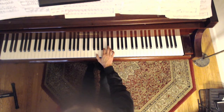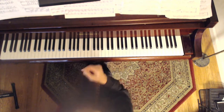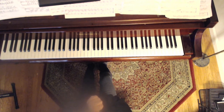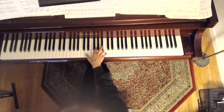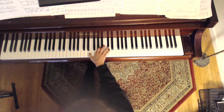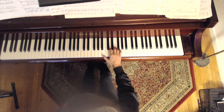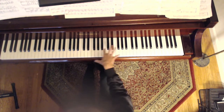Now this is a set of sequences. I'm going to show you what the harmonies are here. If you have sequences, you try to use the sequential fingering. But what's happening here, we're in D major, is he goes from the 4 chord to the 2 chord, the 5 chord to the 3 chord, the 6 chord to the 4 chord. You know, it's with inversions.